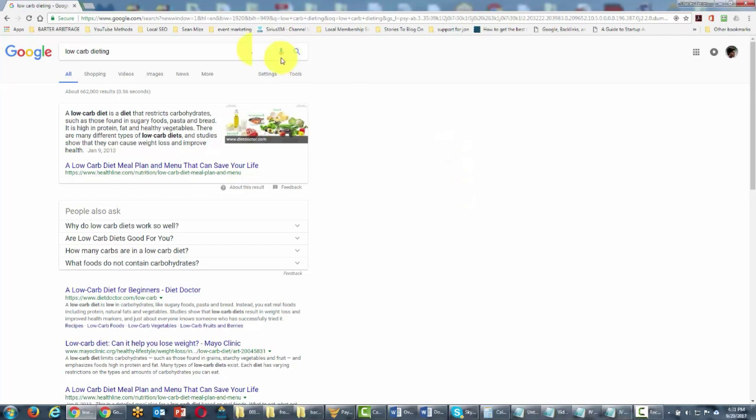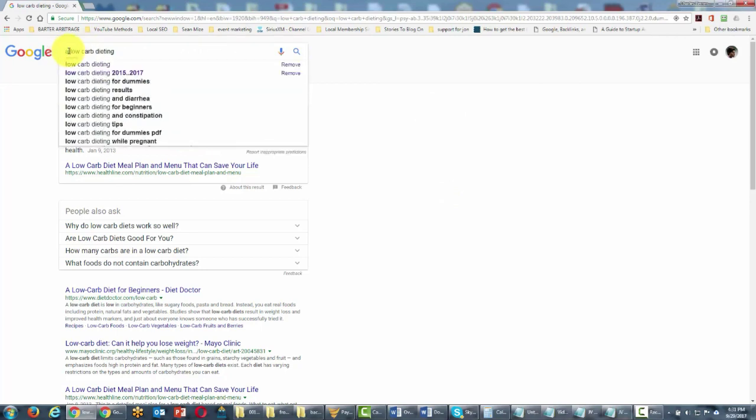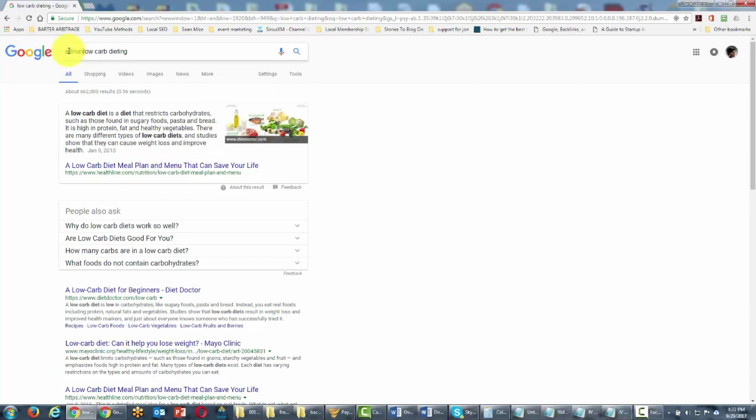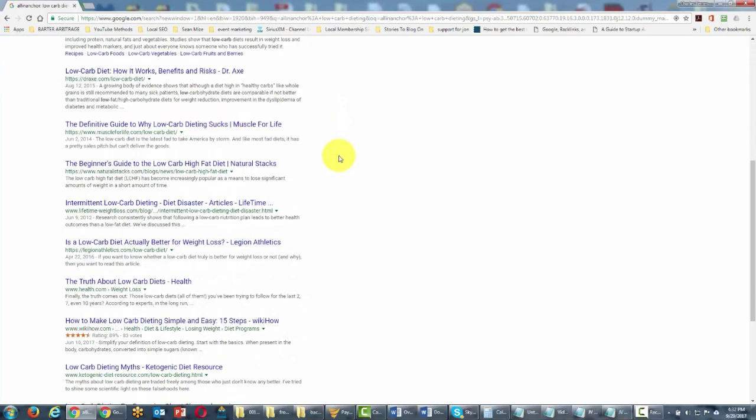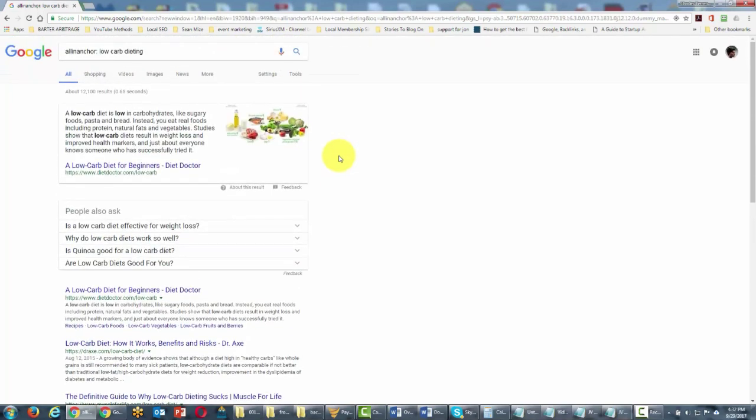So in this particular case, all we'll need to do is write in all-in anchor. Then we'll click a colon, and then we will hit enter. Now, once again, you're going to see a different set of results and a different set of top 10 results. You are looking at those sites that are being linked to using the anchor text with our keyword. It is another way and another view of getting relevance and for you to see another website that might have valuable information for your research or for competitive research.